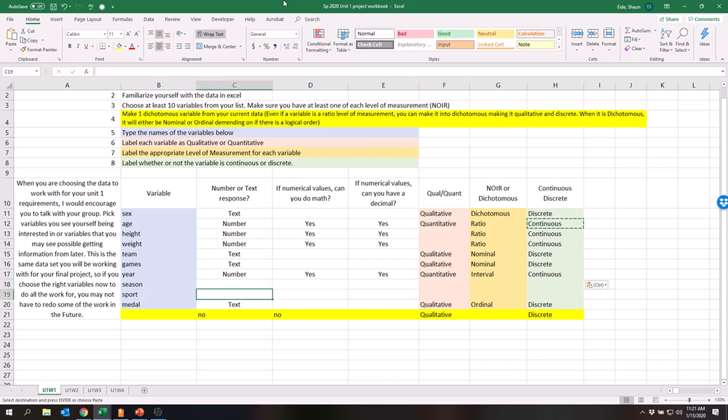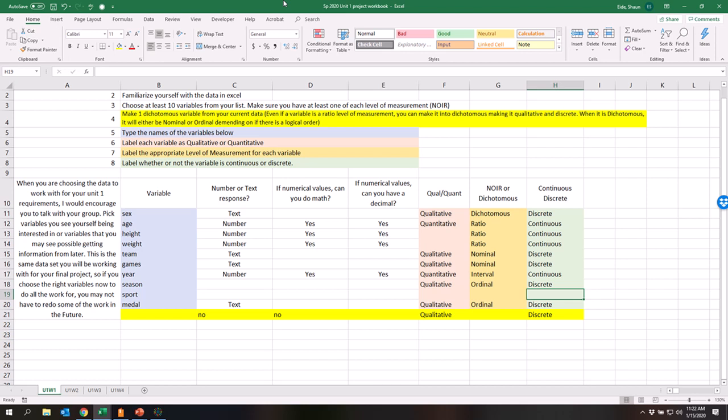Season, this one's a little tricky, and I'm perfectly fine with you saying, first of all, it is qualitative. And the question is, is it winter? Is it spring? Is it summer? What is it? I would probably say that it's nominal, but you could definitely make the argument that it is ordinal because you can put the seasons in order. And so I'm not going to ask you questions like that. I'm just letting you know. And these are discrete, because there's delimiting: you have this season here, you have the season here, it's discrete.